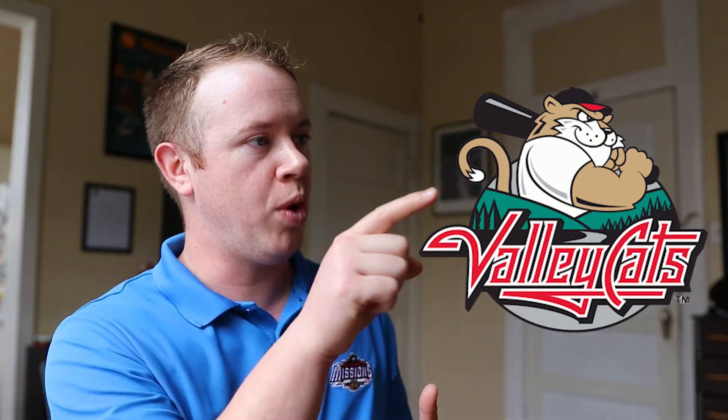Cracking into our top five, we've got the Tri-City Valley Cats. This team actually used to be a minor league team, but during the 2020 contraction, this is one that didn't make the cut to stay in affiliated baseball. They kept their logo though, and that was a really good choice because this looks fantastic. The Valley Cats script is totally unique — I've never seen anything like it. It has this nice layered look where the Y crosses over itself and layers underneath the C in Cats. Big arms, just ready to crush one over those hills. I love that he's popping out of the mountains — he's a cat in a valley, popping out of the valley.